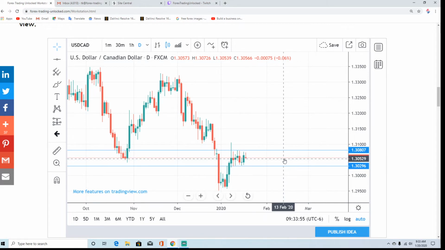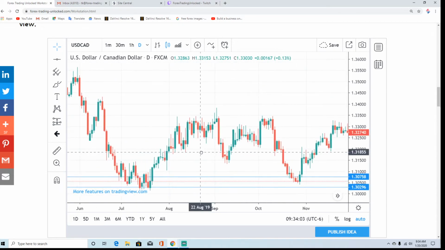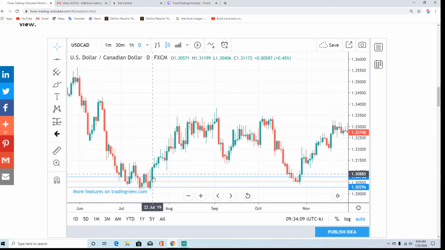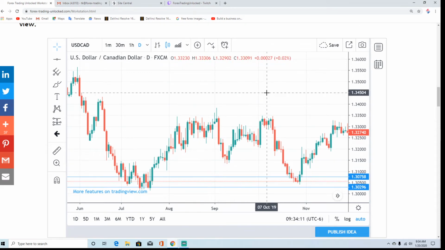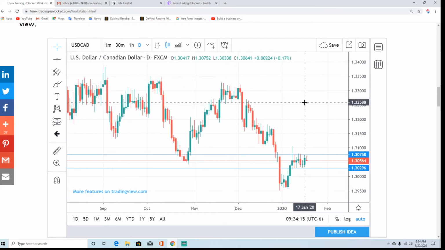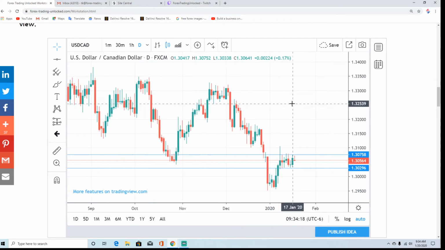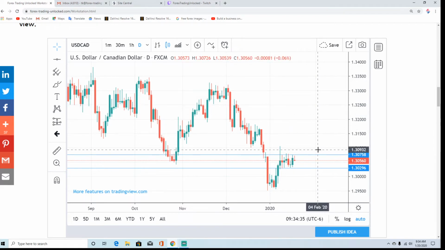Technically either, I don't know, it just is kind of weird how this dried up in this 50 pip range. If we go back over here, you can see that this was where the market had based before. So the question is maybe this is a zone that really holds up the U.S. dollar versus the Canada. And remember, if the dollar bulls are right and the dollar is starting to make a turn, and this is not a correction, it's the beginning of a new rally in the dollar, well then right now we would probably be seeing the base for the U.S. dollar Canada being formed before it starts to make a run back up towards this $1.32, $1.32 half area.